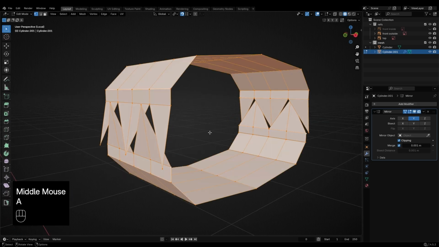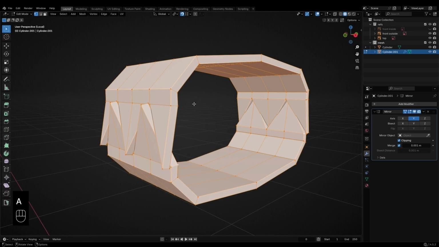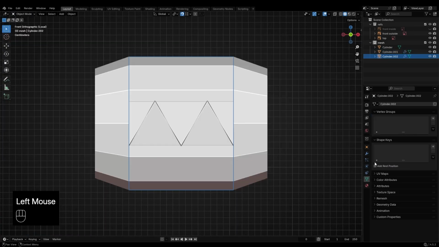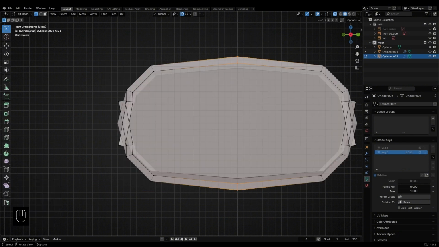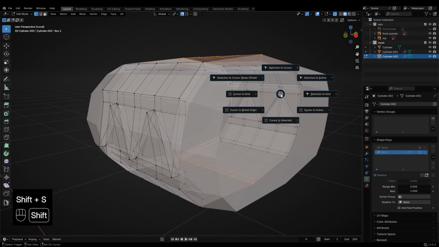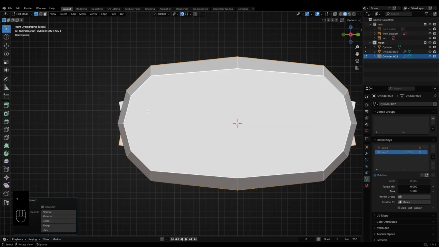Next, select all vertices and extrude faces along normals inward. Then press P and choose Selection to separate the mesh. Switch to Object mode, and now we'll create shape keys for this cover part. Go into Edit mode, select the center part of the cover from the right side, then press Shift+S and set cursor to selected. Now select the top triangle face first.